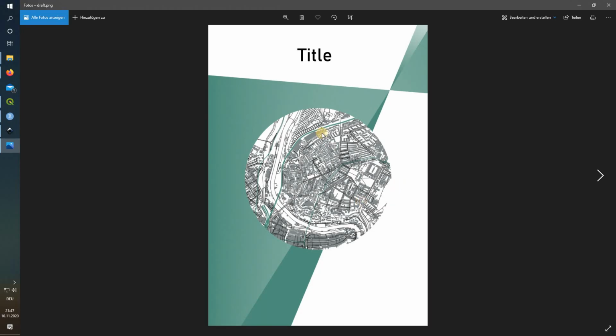And here we see our draft.png, and this draft of a circular map with a design element is finished.